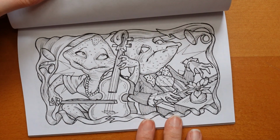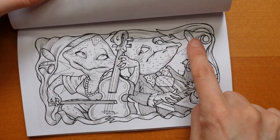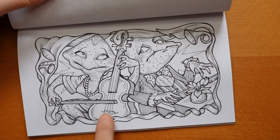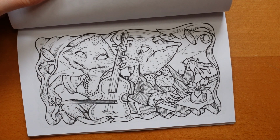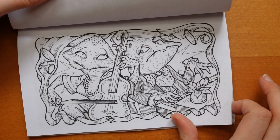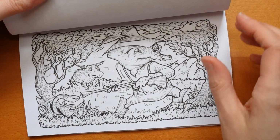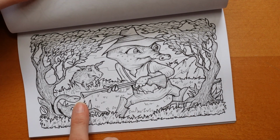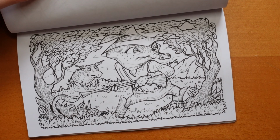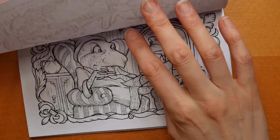It's fun. Okay, and here they are playing some instruments. That's fun. We've got a nice border here with instruments on as well. Sort of ribbons turning into horns for the instruments. And she's playing a cello and he's playing the piano. They don't look too happy, do they? Oh, we have a snake in this picture. But anyway, what's he doing? He looks like he wants to shoot that, but he's looking over there. Is there some sort of big monster that they're looking at? I don't know. That's quite fun.